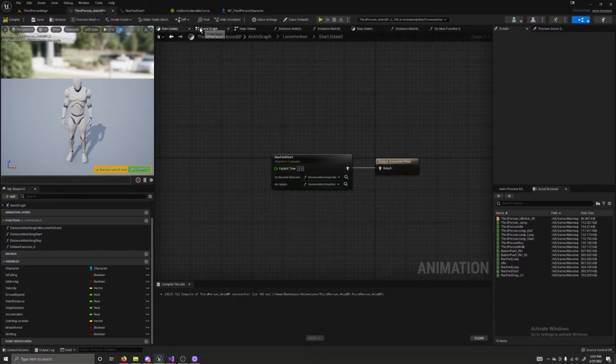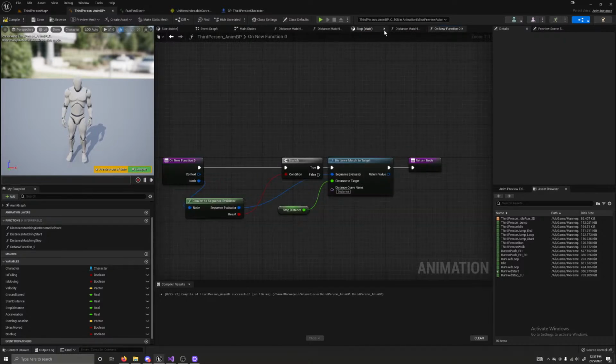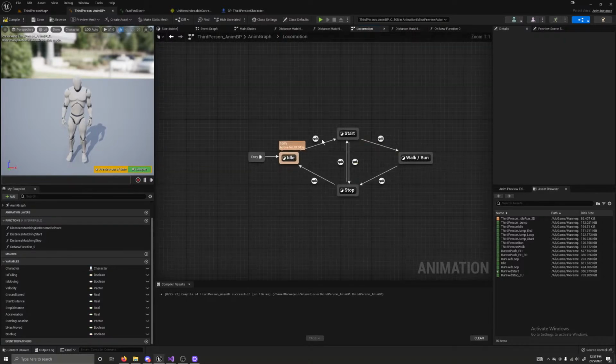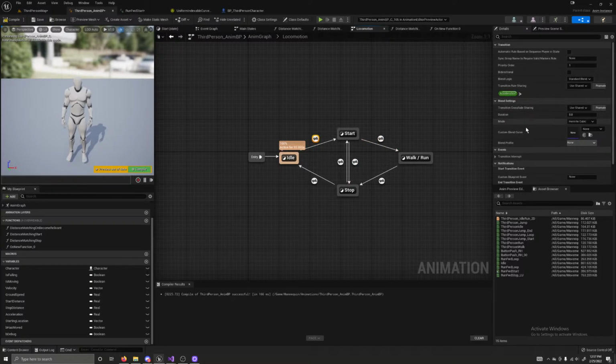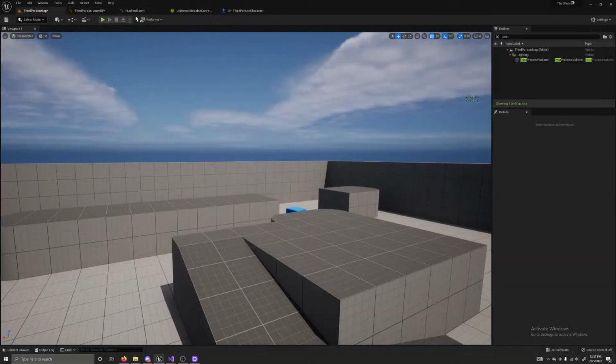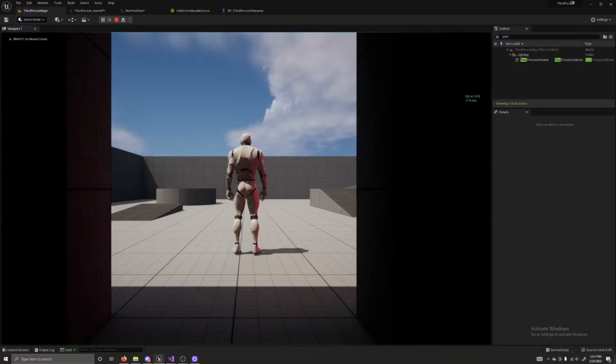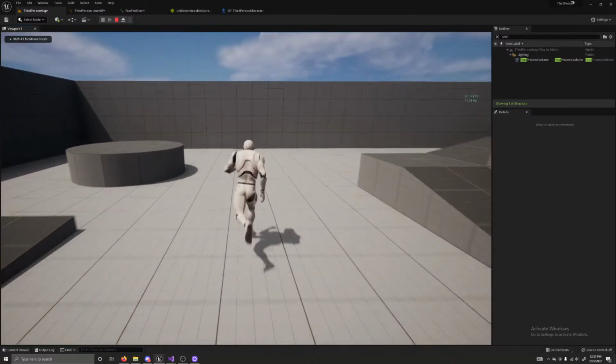Because if it's blending from an idle into a start animation, that could be the issue. No, it's not. I do want to take a bit longer to blend stop into idle. It's a bit jarring. Watching that blend right now, I might actually change that to do inertialization.